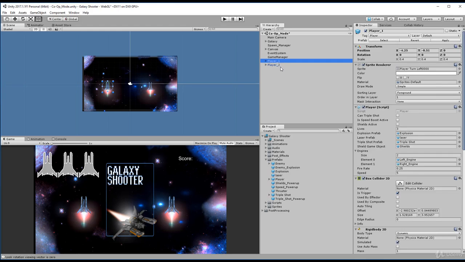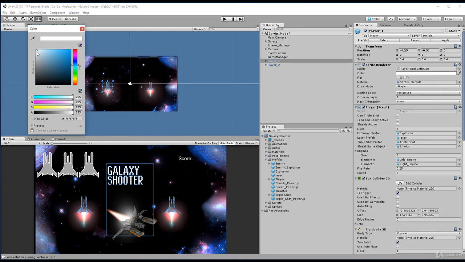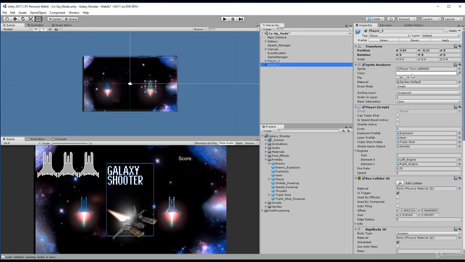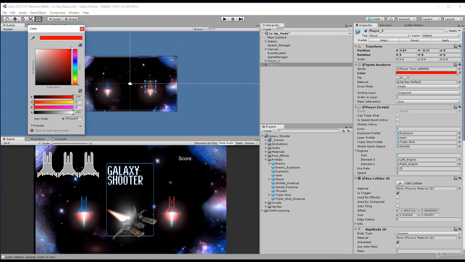So how do we distinguish them visually? We're going to be adding some color tint to them. Player 1 will be blue and player 2 will be red. So looking on player 1 here, to modify them, we're going to select player 1, and we're just going to modify their color property. So select player 1, color, select a blue, and make that a nice tint of blue of your choosing. I'm going to go with a very bright, sort of darkish blue here. Happy with that. Select player 2, change his color to be red.